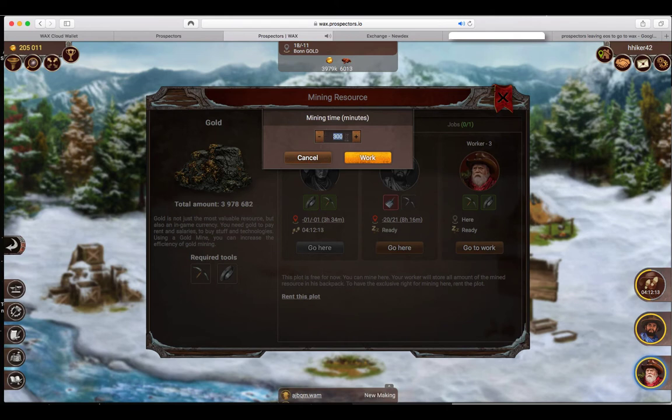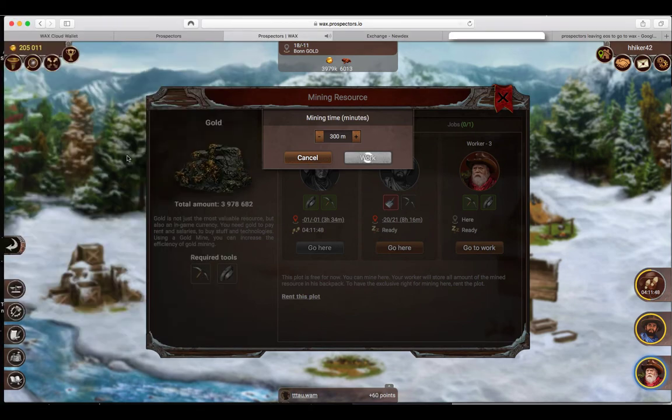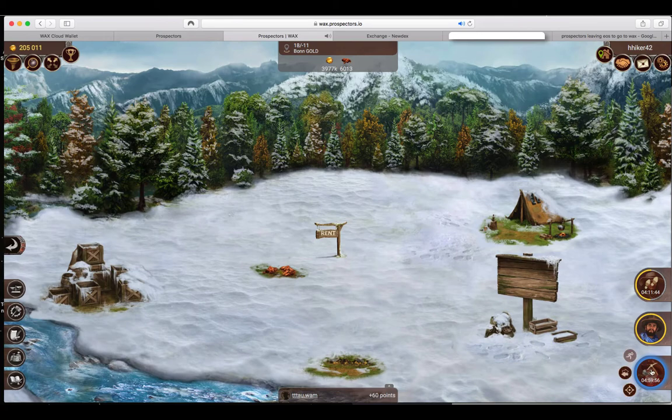So I can go 300 minutes. If you haven't bought the certificate, which takes quite a bit to save up, you'll only be able to work 60 minutes, which means then coming back every couple hours and saying go back to work. So that's why I found just putting a few dollars worth of gold in, I'm going to get that back, and it makes the game a little bit more interactive and fun. So I can put them to work. It'll approve it. And there we go.